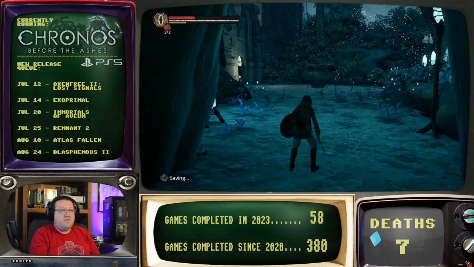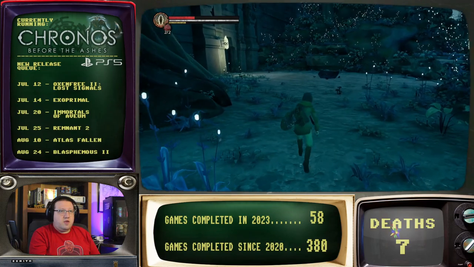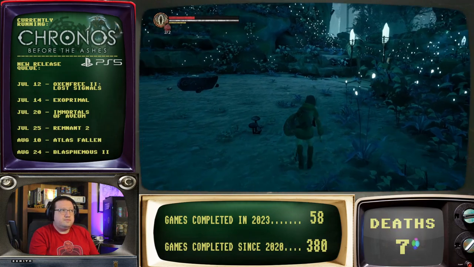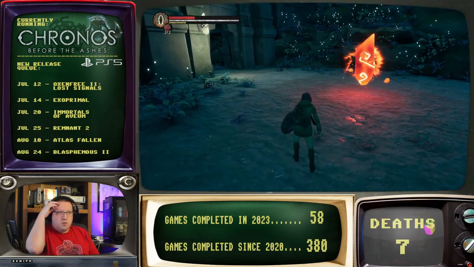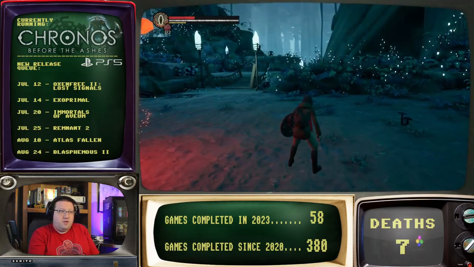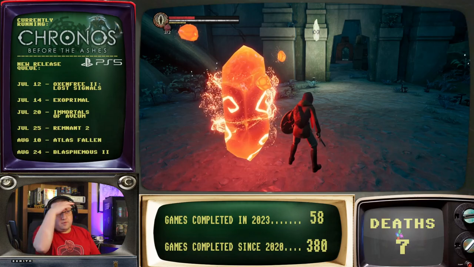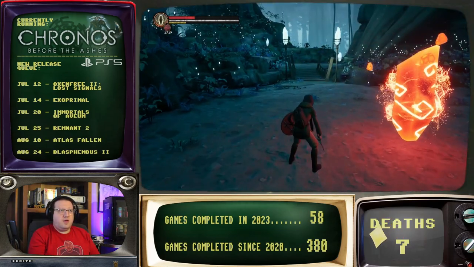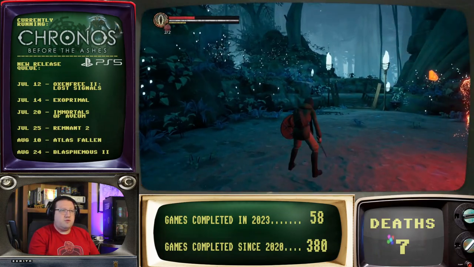Those haven't ended up being as important as they normally are for Souls-likes because you can't rest at them to get your healing back. And I haven't died that often, so I haven't had to respawn at them very often. The fact that you get your health back when you gain levels has just really changed everything. Okay, for the first time, we have a choice.